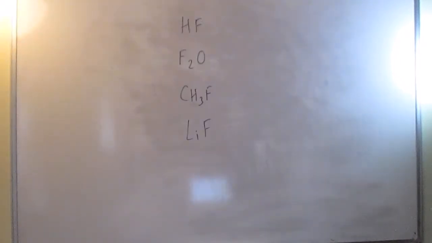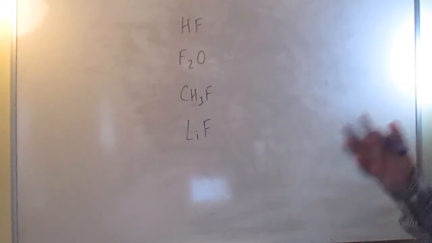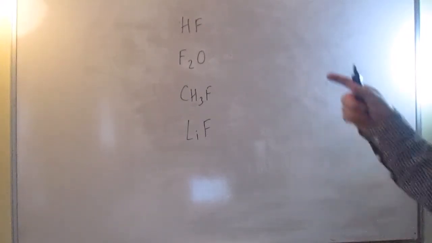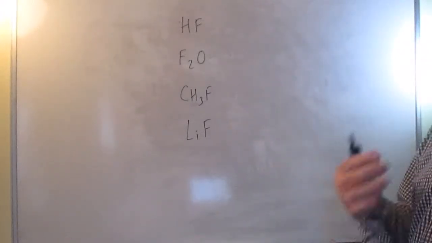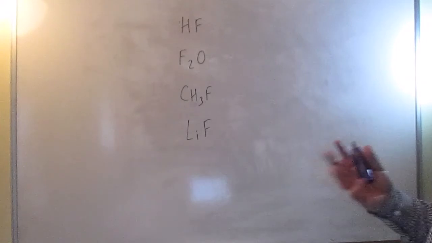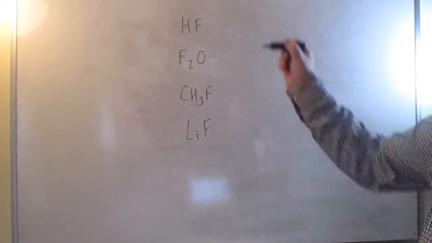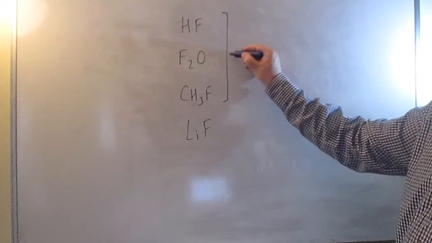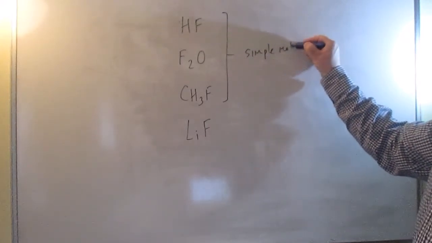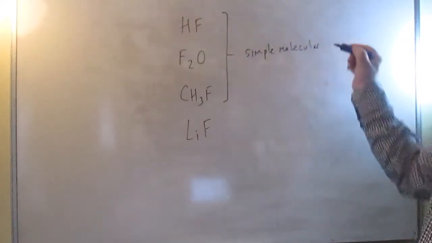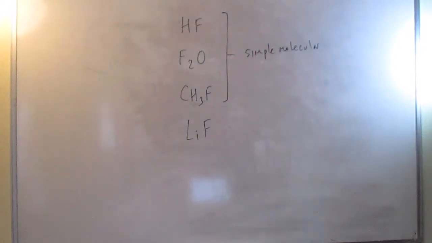Okay, so question 9, in contrast to question 8, is one that's actually really quick if you spot the issue. So it's asking us about boiling points, so remember we have to work out what kind of forces have to be broken and consider their strength. And these three substances you should immediately realise are simple molecular. It doesn't matter that you may be unfamiliar with F2O or even with CH3F. You might think, well, I've never come across that compound, so how am I supposed to know what it is?